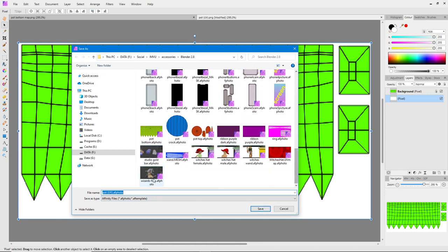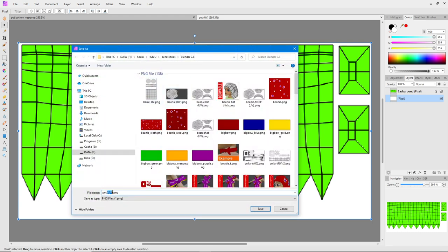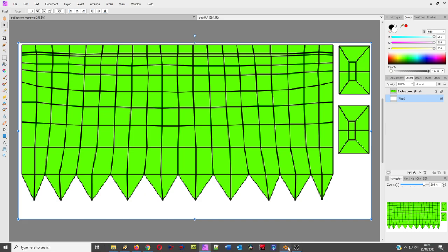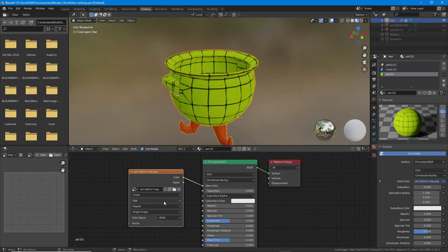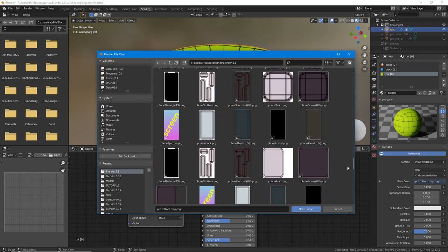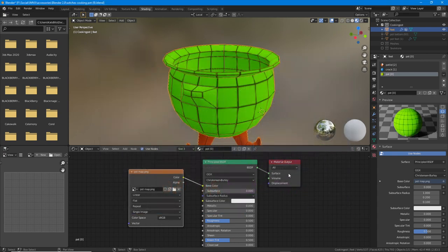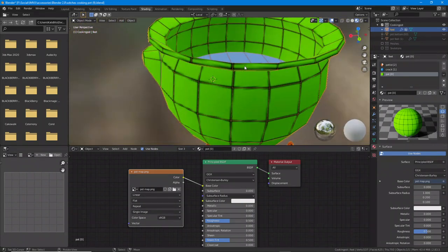What did we call the old one? Just pot. Export. PNG, export. Pot map. Then we can bring this back into Blender. So we want shading. So that's the pot with the wrong UV. So click the file icon. Find the image, there it is, and it automatically assigns itself. And that's that sorted out.